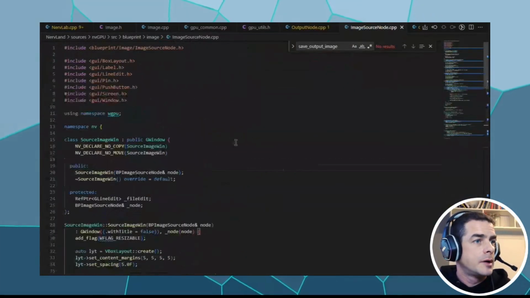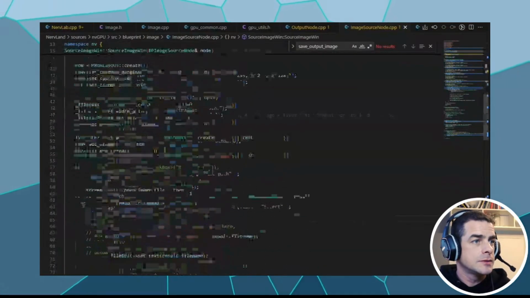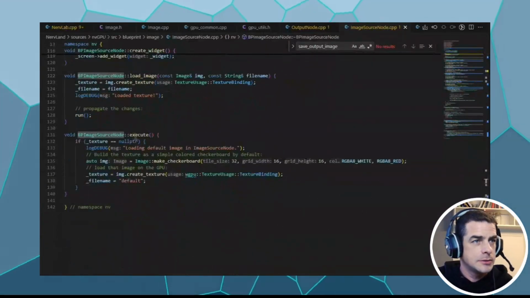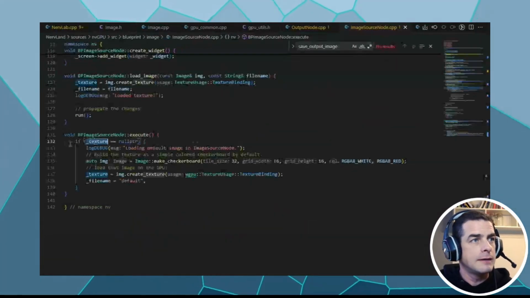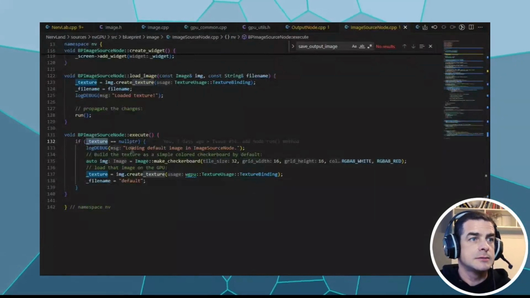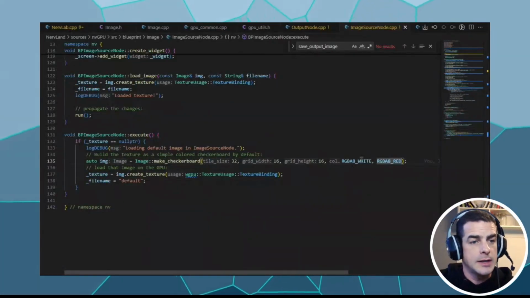So that's the part creating the GUI, the display for the image source, and we also have the node itself afterwards. And when you execute this node, it's going to check if you have already loaded a texture or not, and if it's not the case, that's where you want to create this checkerboard, and it's using white and red.